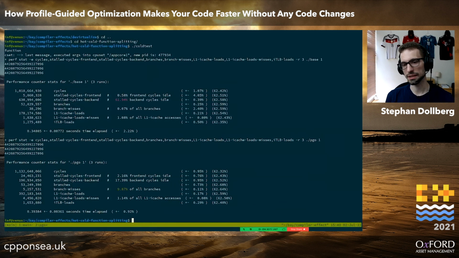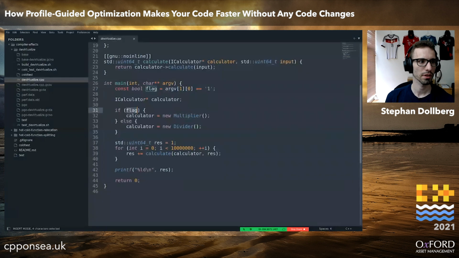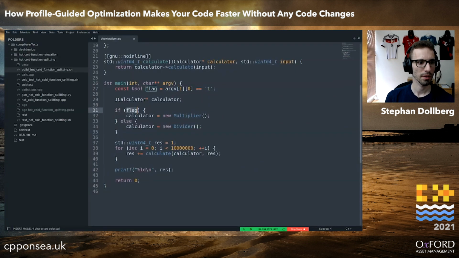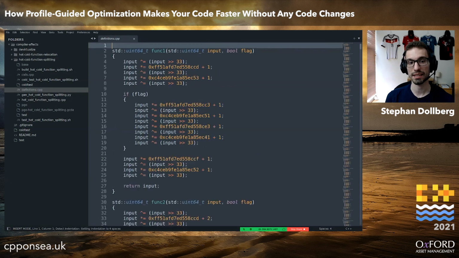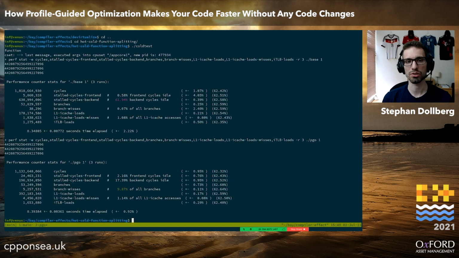And right, this time, we pass 1. So what does this mean? This means if we go back to the code, should have done this before, but now just to get back into memory, we actually take this branch, right? But what did we actually do? We trained for not taking this flag, and we see the effects: the base version is now faster with .34 compared to .39, right? So it's important to get your data right, but also don't be worried about training on the wrong things.